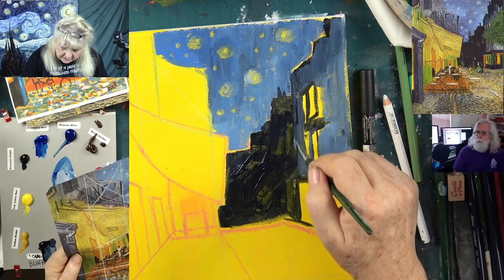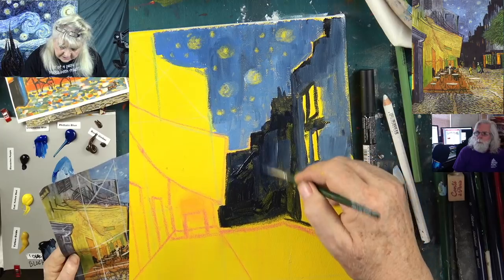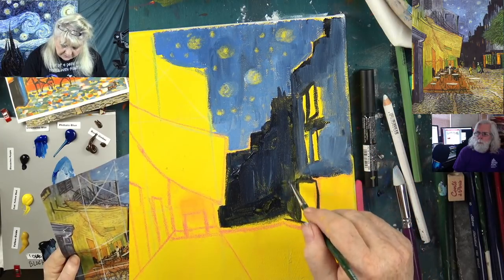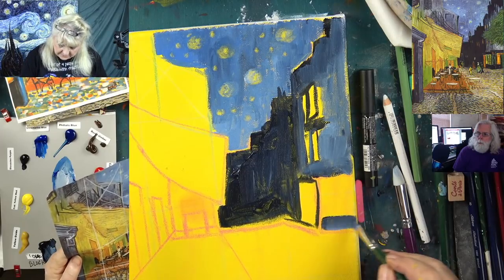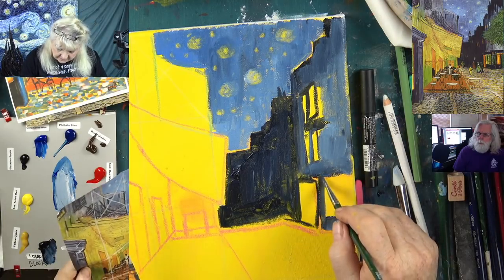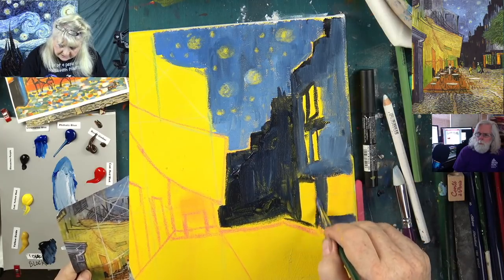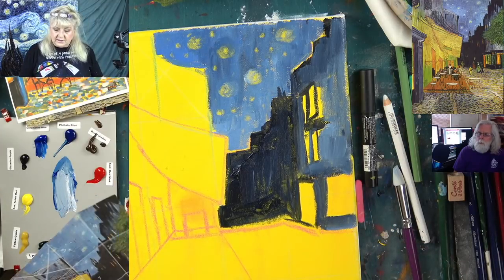Okay. All right, and then he's got a little bit of this gray color in here. I can kind of see it. I know it looks really black, but this is sort of what we're doing right here. And then underneath here, it's dark. And right here, it's dark. It's pretty dark anyway. Right in here, we've got some sort of a window, and this is straight up and down. Make sure that these lines here are parallel to the sides and back of your canvas.